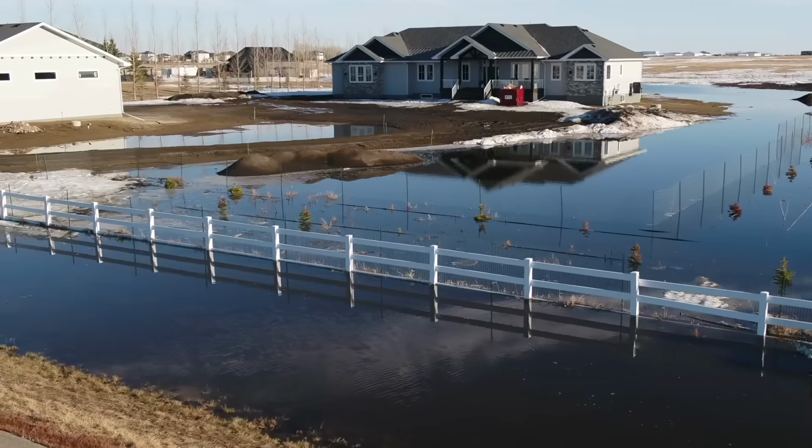Now as I work on spreading it around here, my goal is to have about a 12-inch thick layer of mulch around all of my trees. I know that sounds like a lot, but if it isn't that thick, then weeds will still be able to grow through. This way the mulch will suppress the weeds, and it should save me an enormous amount of time trying to control them going forward.